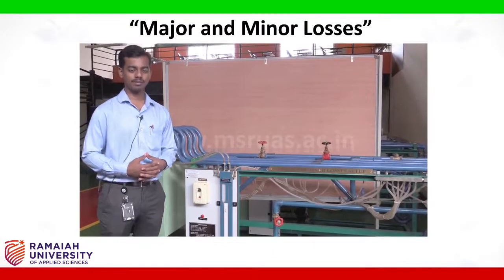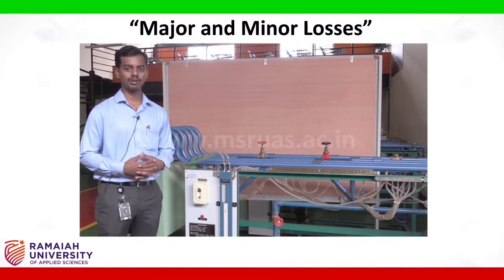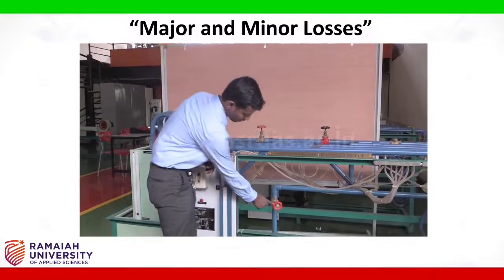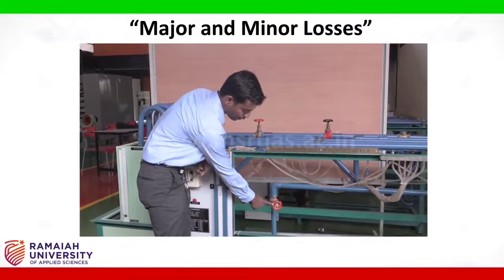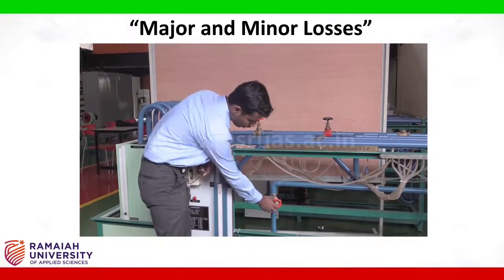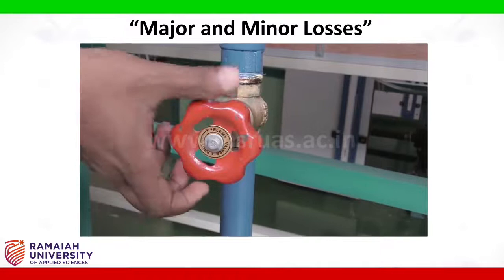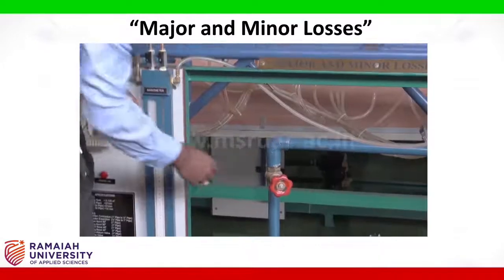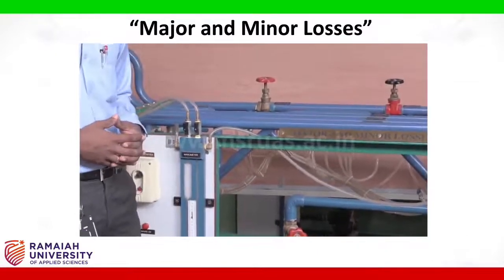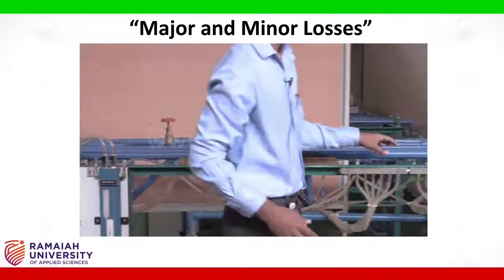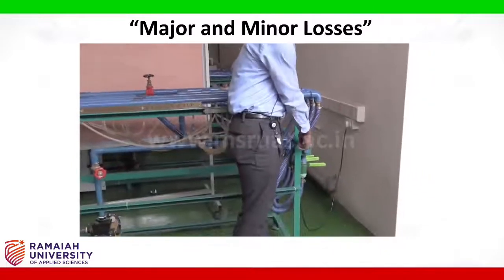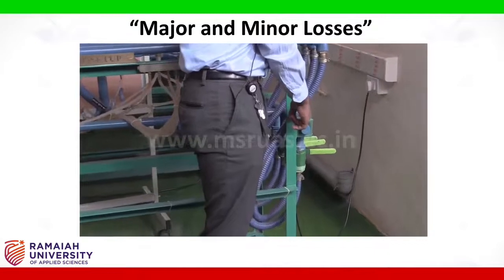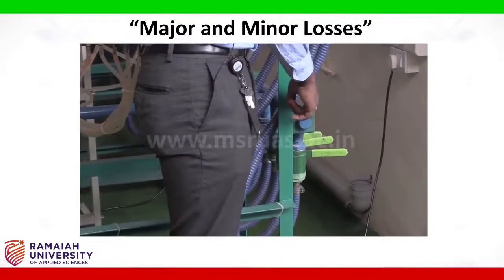Before starting the experiment, we need to ensure a few things. First, we need to make sure that the discharge valve from the centrifugal pump is always kept in the open condition. And one of the valves in the main header should always be open. We should not start the pump with all the valves in the closed condition.